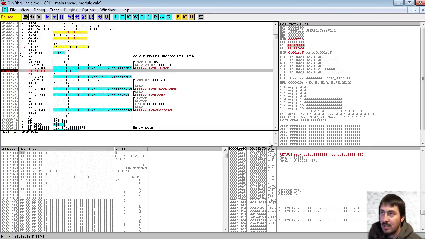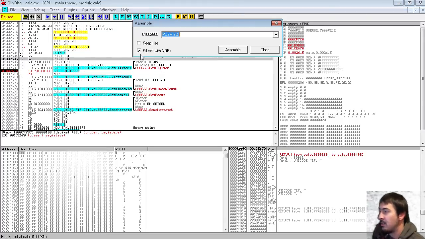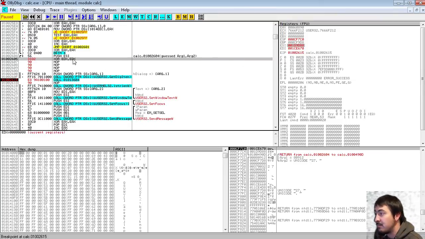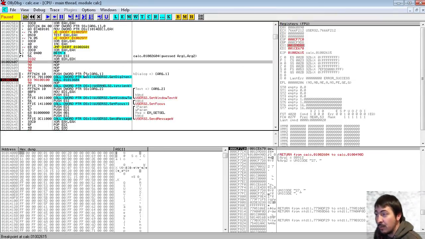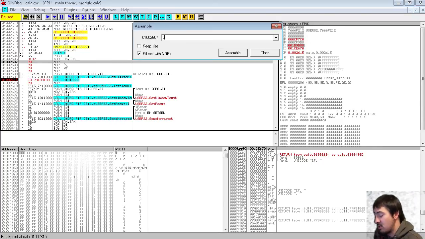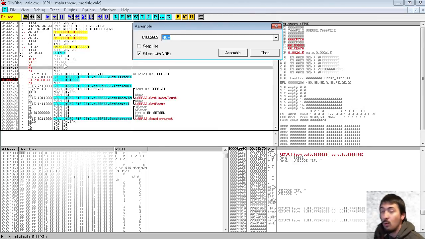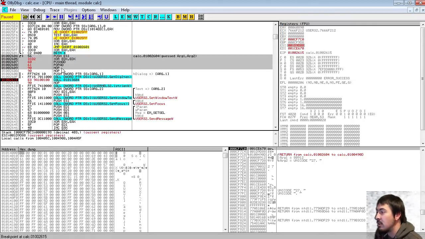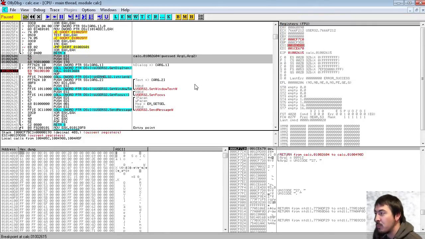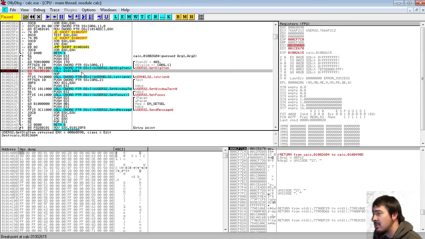But let's think about that for a second. If we do XOR EDX, EDX, well, that took 2 bytes. And then we're going to have to do another 2 bytes to XOR EBX. So that's 4 bytes total. Whereas instead we could just do push AD, 1 byte, and pop AD, 1 byte. Yeah, 2 bytes versus 4 bytes. Half as many. So let's go ahead and undo that selection. Perfect. Control A to clean things up a little bit. And let's jump on back down here.